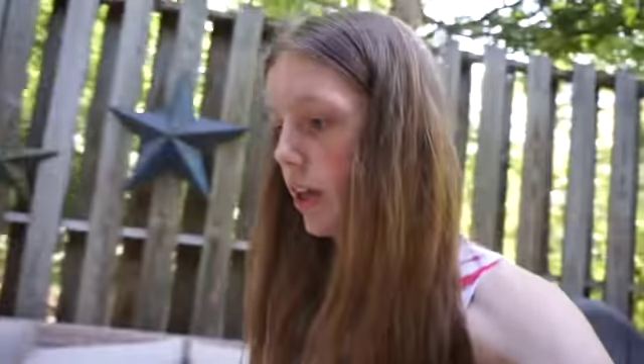I've gotten everything planted that I needed to get planted. I got the basil planted and the dahlia planted, which is a huge relief — those were really needed to be done. Everything's fertilized — all the flowers are fertilized. I also have this liquid fertilizer I got for my seedlings when seed starting, and I think I might give a dose of that to the green stock. Now I'm going to go water everything, and then after that we're going to go over to the big garden and tie some tomato plants up. I want to show you guys how I tie my tomato plants because I prune them — I'll explain it more in a minute.